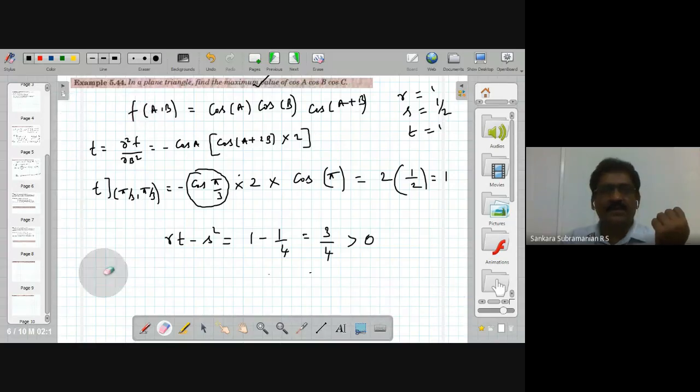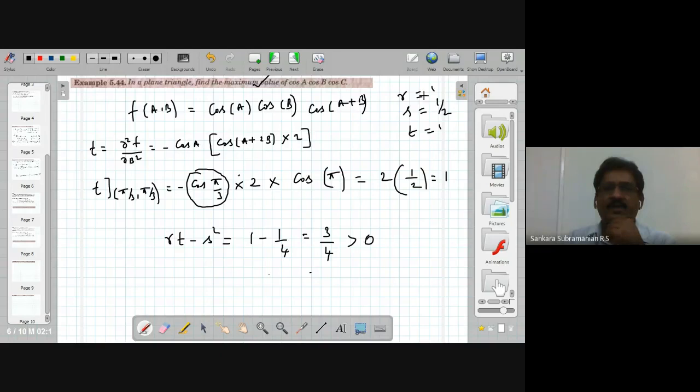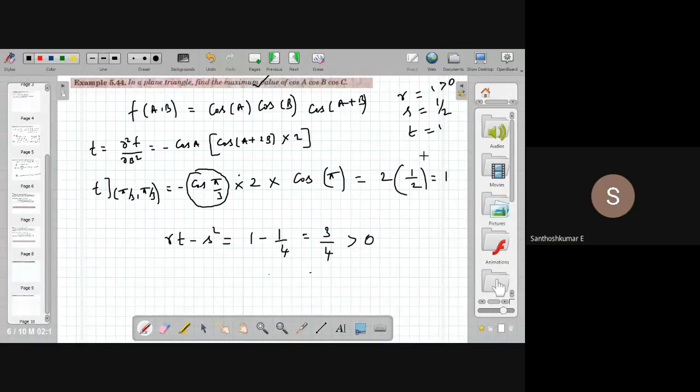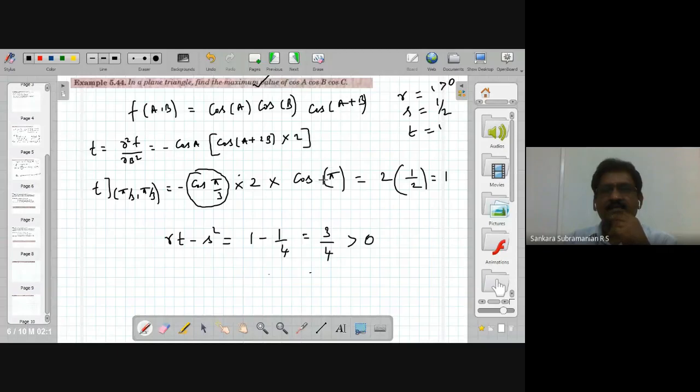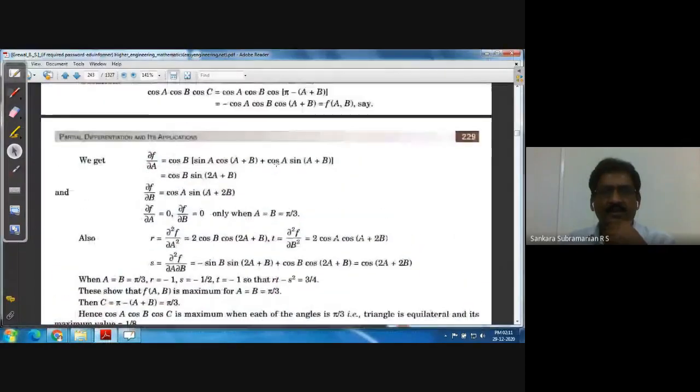RT minus S square. What about R? R equal to 1, sir. R equal to 1 னா மினிமம் வேல்யூ தானே வரும், அப்போ -1 ல வரணும். R equal to 1 னா this is greater than 0 ல வருது. Yes, sir. அப்படினா மினிமம் வேல்யூல வந்துருது இது. க்வெஸ்சன்ல தான் தப்பு வரும் சார். இல்ல, க்வெஸ்சன்ல ஒண்ணும் தப்பு இல்ல.